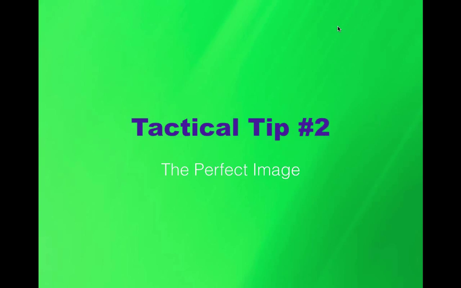Two, the perfect image. You need the perfect image. Here's how to find it. Number one, it must reflect the emotion, dream, or desire that you're trying to tug on. You need to have it in alignment. Two, in real estate ads right now on Facebook, images without text are converting at a higher rate than images with text. That's right now. This will probably change, but for the last couple of months, images without text for real estate ads are converting higher. Number three, it must be a crystal clear image. It needs to be really good quality.